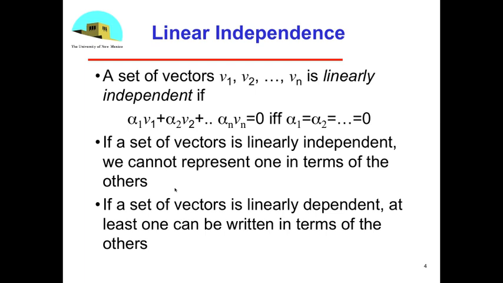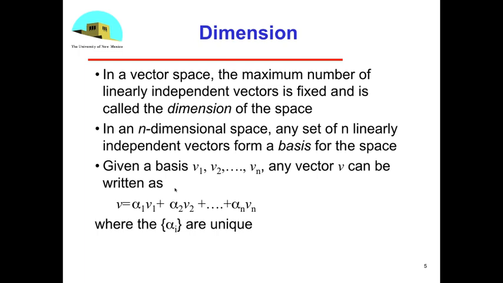Now, it turns out that this number that you get is called the dimension of the space, and it's independent of which of these vectors I pick. It's a property, really, of the space. So here's the formal definition of dimension: it's the maximum number of linearly independent vectors that I can find, and that's the dimension of the space. So in an n-dimensional space, you can find n linearly independent vectors, and they're called the basis for the space because with them I can form any other vector. If I take any other linear combination with another vector, I can always solve it for that vector.